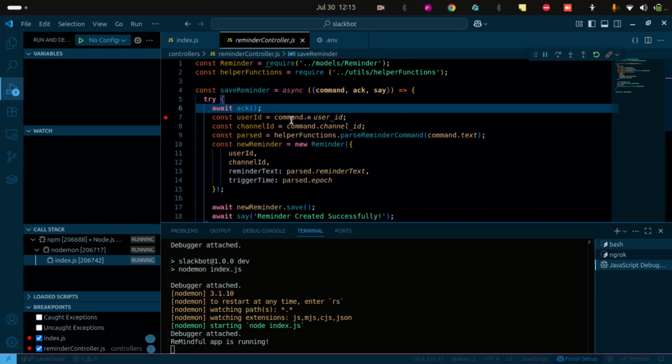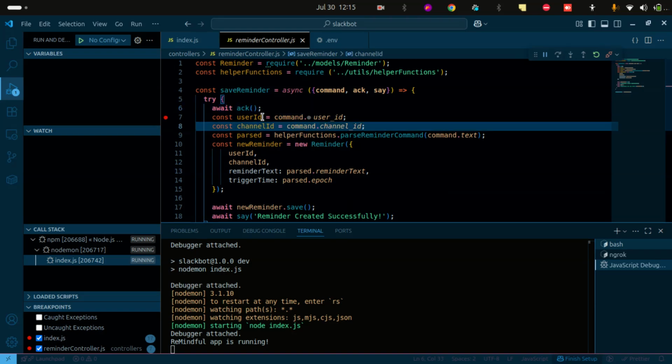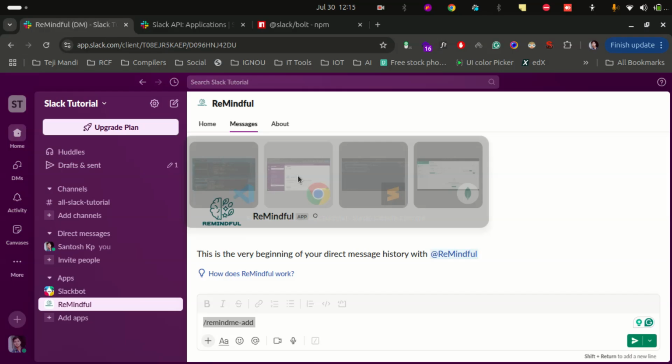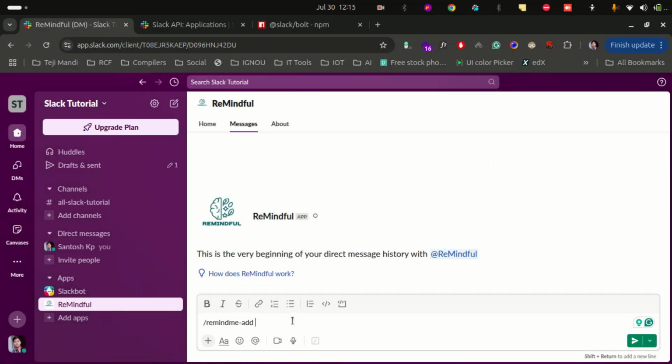I've written this logic. Let me briefly tell you what it is going to do. It will get the user ID from the command section, it will get the channel ID, and it will parse the text, right? So what text is it gonna parse? Something I'm going to write over here: remind me about, let me just write a very simple reminder.